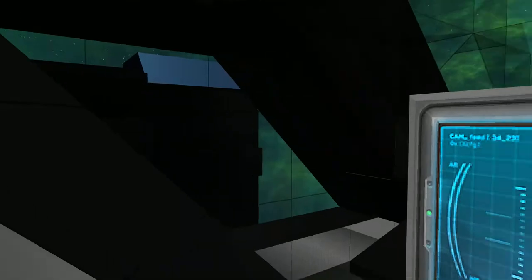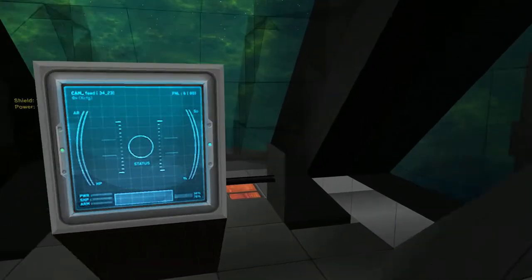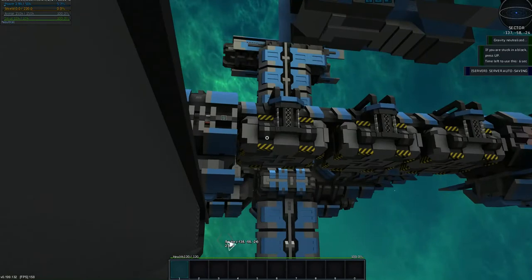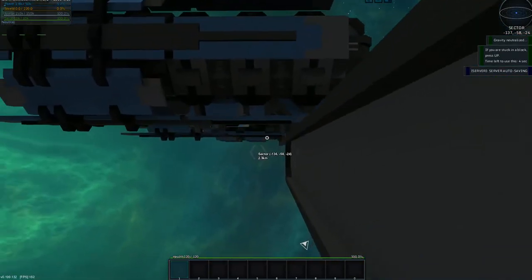Okay, so we have a cockpit. And this is a really clean interior, so it's really good work with that. I don't know what these buttons are. I'm just gonna walk around here to see if those buttons do anything.